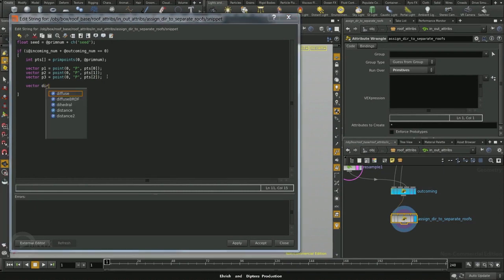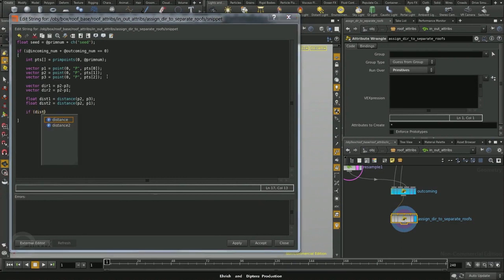And then we say that we want direction 1, which is P2 minus P3, and direction number 2, P2 minus P1. Yes. And we want to have the distance. So distance 1 is the distance of P2 and P3, and another distance 2, it's the distance of P2 and P1.